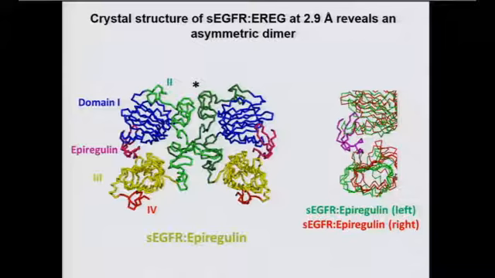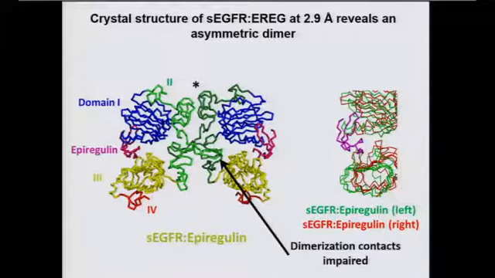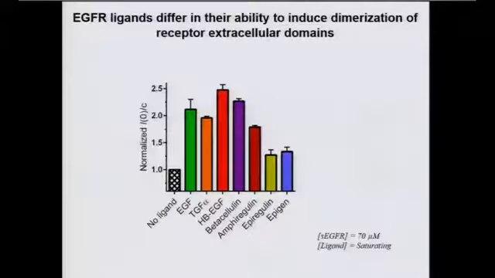Actually, it reminds us of some studies we published 5 or 6 years ago, where we had illustrated the mechanism of negative cooperativity in this receptor in the fly. So there's some complex allostery going on here. And so we suspected that this might be the reason for the difference in signaling, and we're interested in trying to track that down. As I noticed, the dimerization contacts are impaired there. Because the dimerization contacts are impaired, we wanted to ask, outside of a crystal, would these receptor ectodomains actually dimerize? So we used an approach called small angle X-ray scattering, where we basically zap X-rays at the solution.